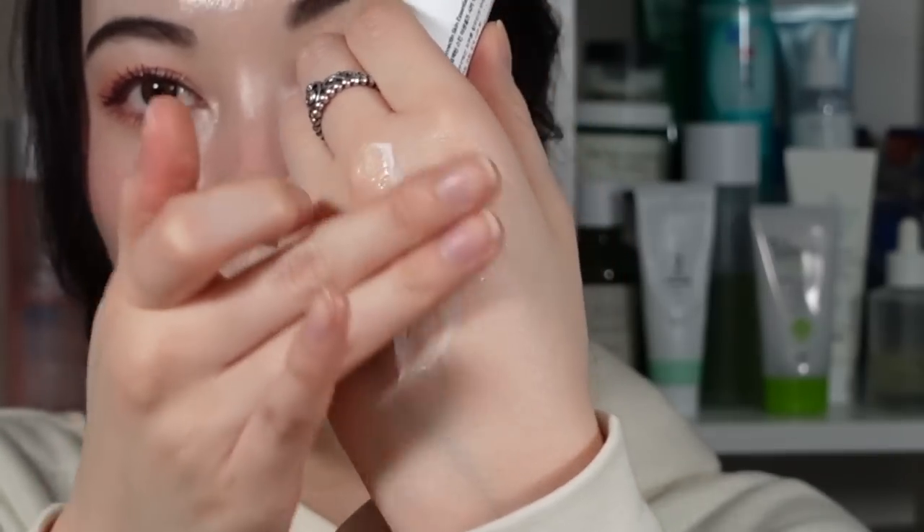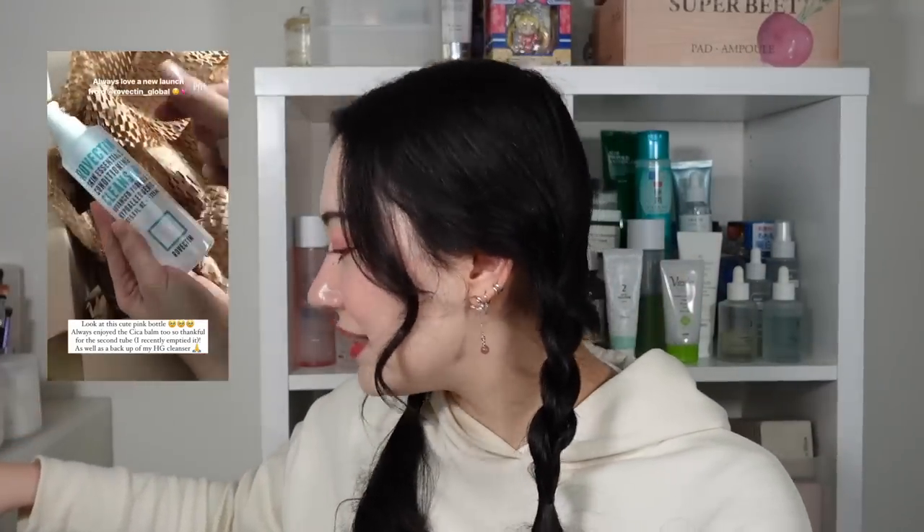The Skin 1004 Centella Cream is my go-to moisturizer whenever I want a smooth makeup base — that's what it's great for. And the last moisturizer-type product is the Rovectin Cica Care Balm. I enjoyed this a ton but somehow haven't mentioned it much. It's such a nice balm to apply a thick layer whenever your skin is irritated — it has a beautiful texture that comforts and seals up your skin. I recently got my second tub and will start using it again.